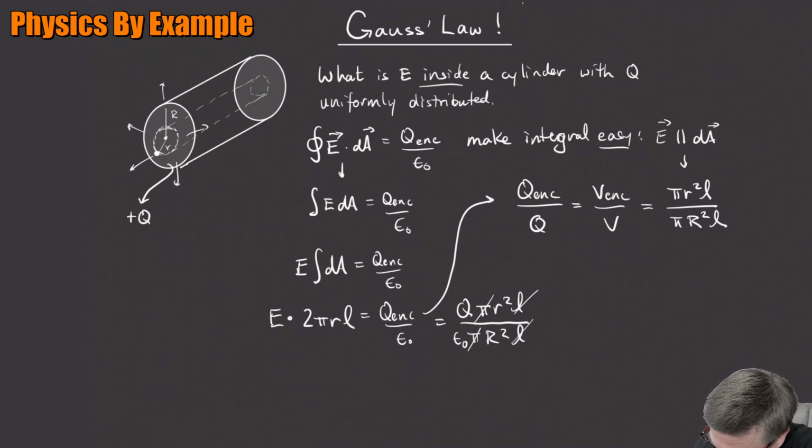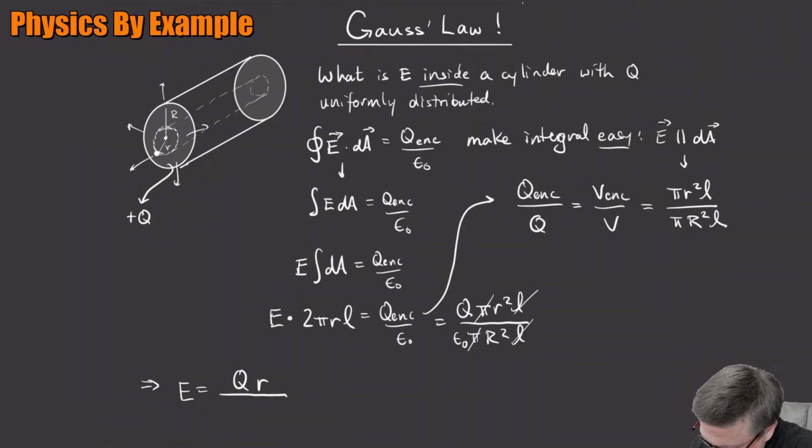So here's what I have at the end. We're basically done. The electric field at that point, now I can just get E by itself. And so, geez, what do I have? I've got a Q. One of those r's is going to cancel, so I'm just going to be left with an r up top. And then on the bottom, I have a 2 pi epsilon naught big R squared, I think. Did I get everything? Q, r cancels, 2 pi epsilon. Oh, I did forget my L, right? I should have an L down here.